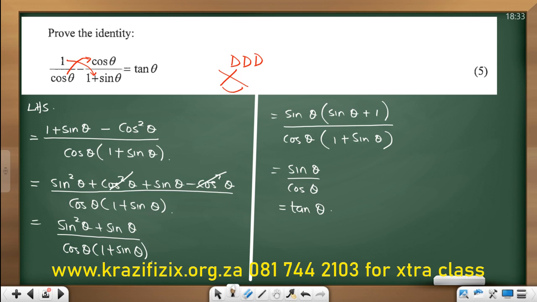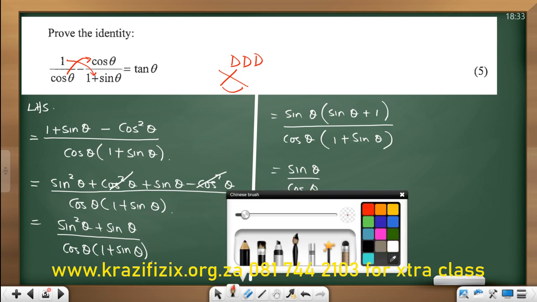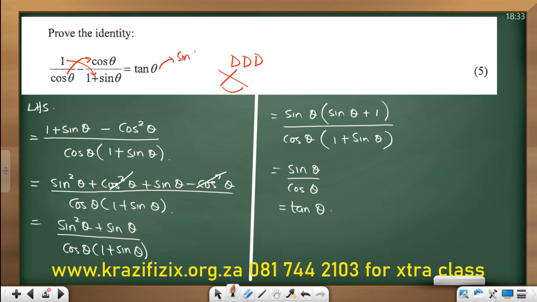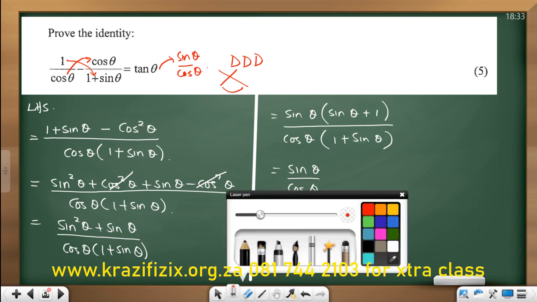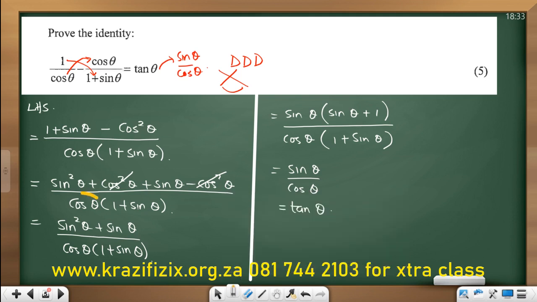And look, the skill here is, I saw where I was going. I needed to get sine theta over what? Watch this. I'm already seeing that I've got a cos theta out here. That's why I didn't expand in. Some of you would expand in and get confused. All I needed to do was to get a sine theta that will have the same bracket as that. So I kept my cos theta out and aimed to get the same thing so that it cancels out there.